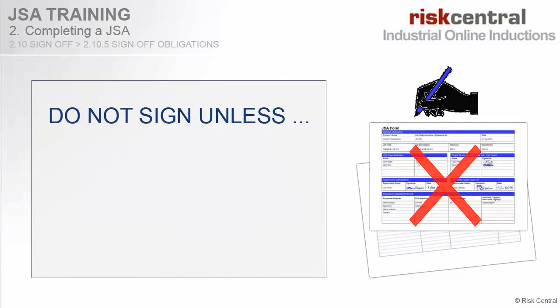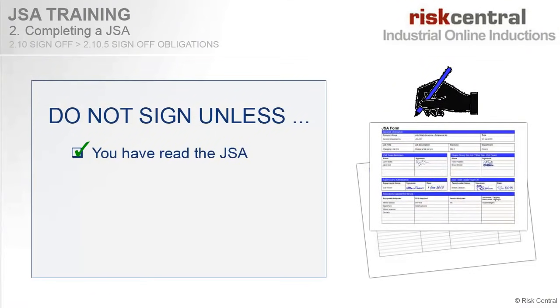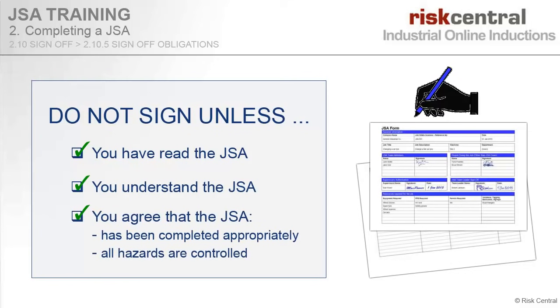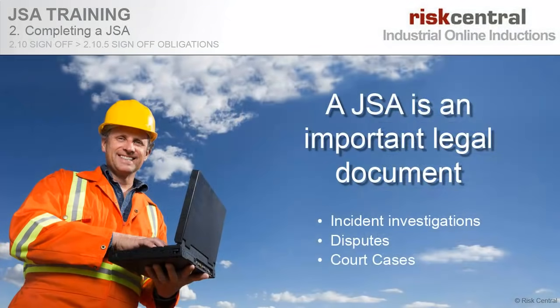Individuals should never sign the JSA without reading it, understanding it, and agreeing that the document has been completed appropriately and that all hazards are adequately controlled. Because that is what you're agreeing to by signing the document. JSAs are important legal documents and are often used in incident investigations, disputes, and court cases.